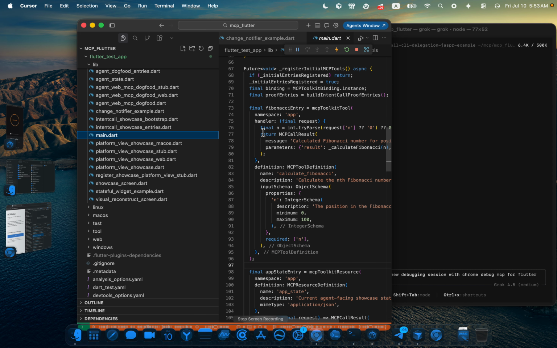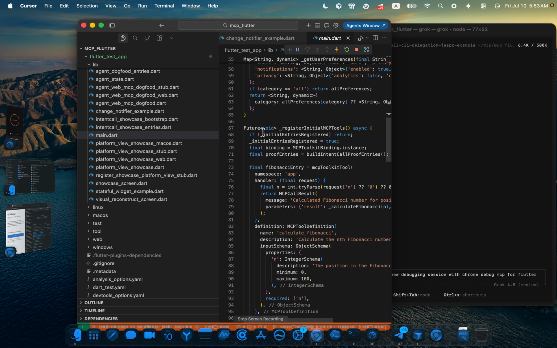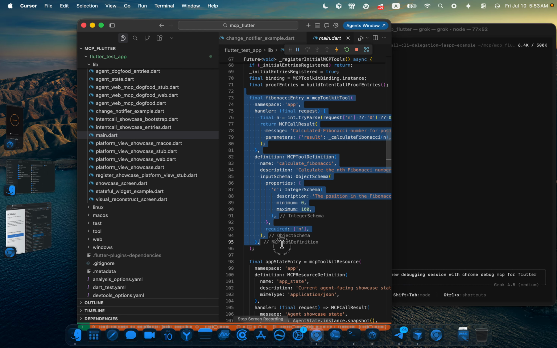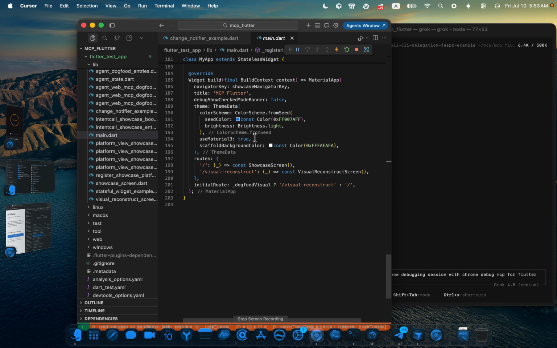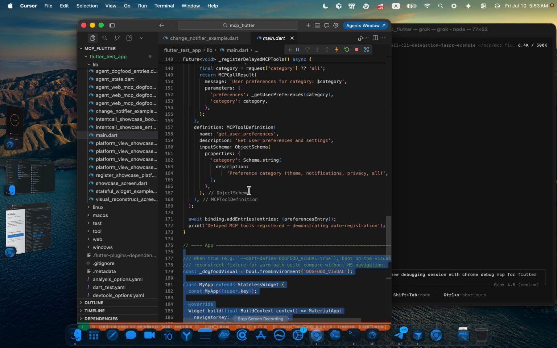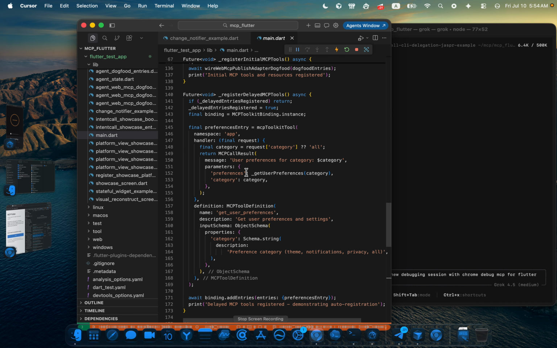So it's the same app as before. If you didn't see the previous video, I will add a link in the description. But in short, this is just a simple Flutter application with custom tools, which enable you to manipulate state and expose state for an AI agent without modifying the server.